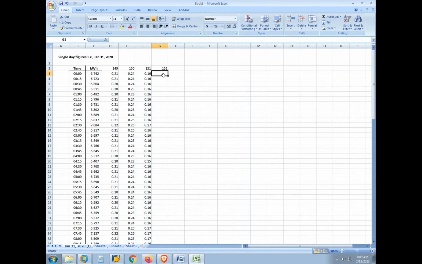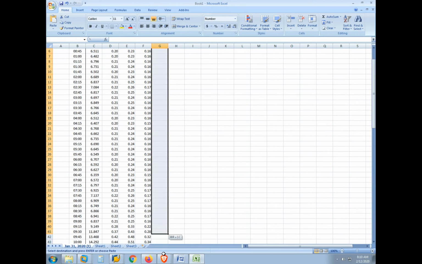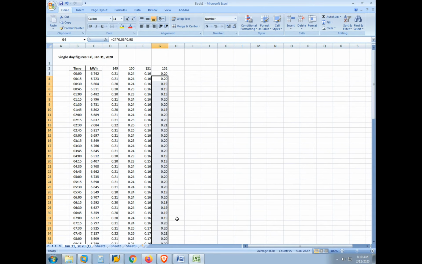Now we will also create for the last profile. These are the values we have created.